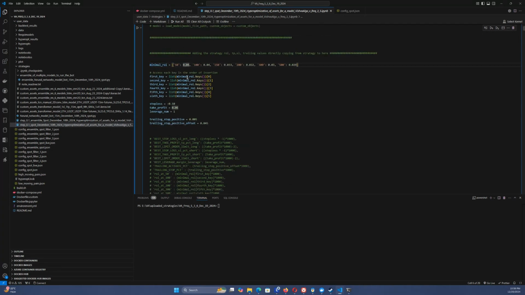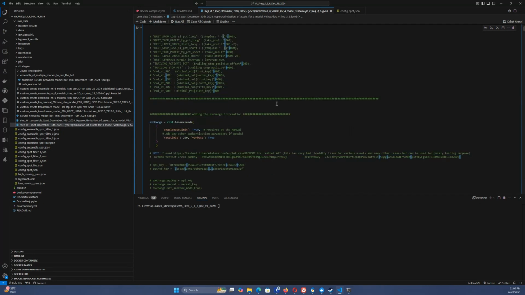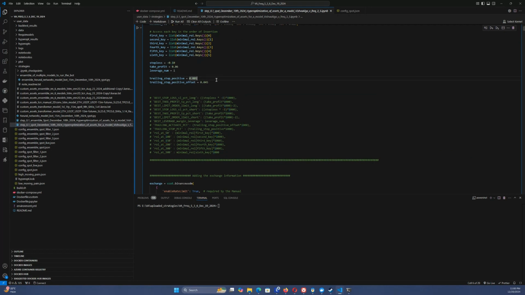ROI also by default, what ROI does is, after every, let's say here 50, 100, 150, 200 is there, right? If 6% is reached within 50 minutes, it will close the trade. If 4% is reached within 100 minutes, then ROI will close the trade. So this is the concept of how ROI works. Within 500 minutes, if 2.9% is reached, then it will close the trade. Stop loss is stop loss, take profit is 6%. You can change as per your wish, and because we are using spot, by default leverage will always be 1. You won't be changing these numbers, otherwise it will not generate proper results.